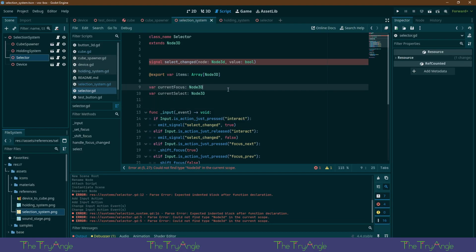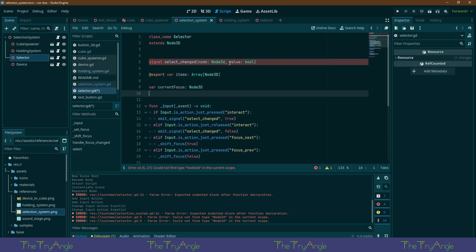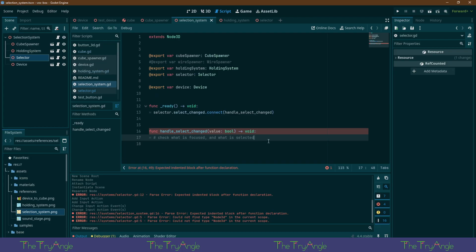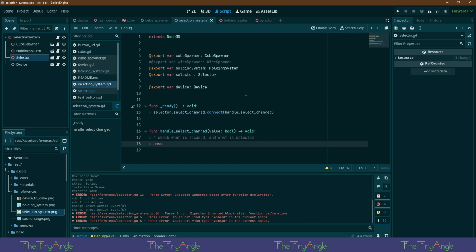Like, no, actually, I think this is fine. All right. Yeah, the wires, because you're going to have to pick up a wire and move it. But same with the cube. And I feel like the spawners should hold what is currently selected.